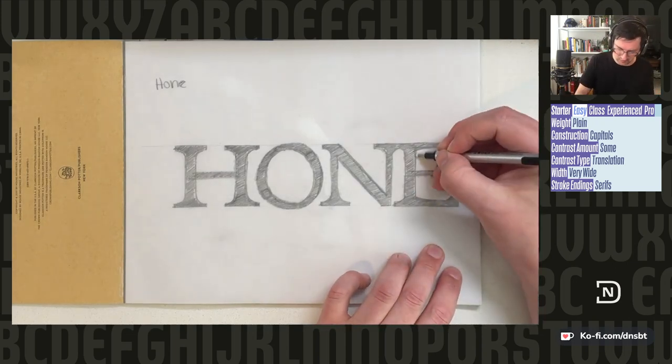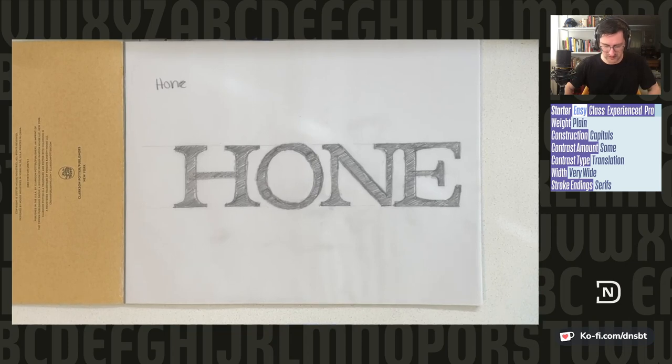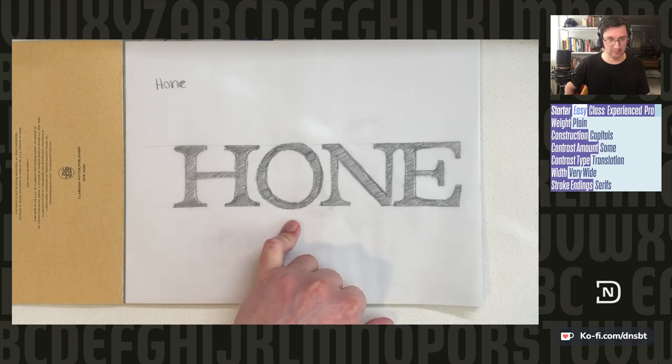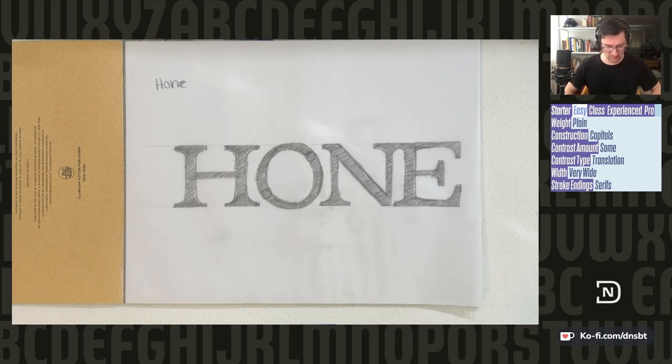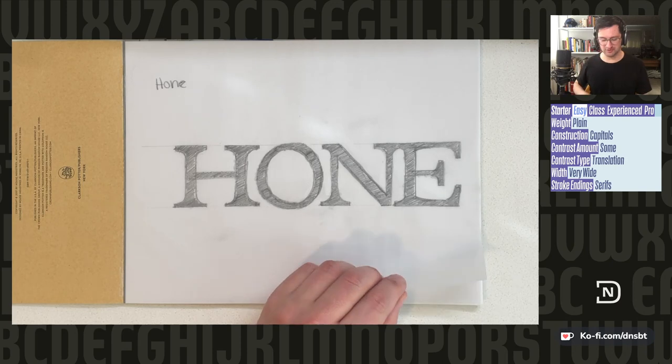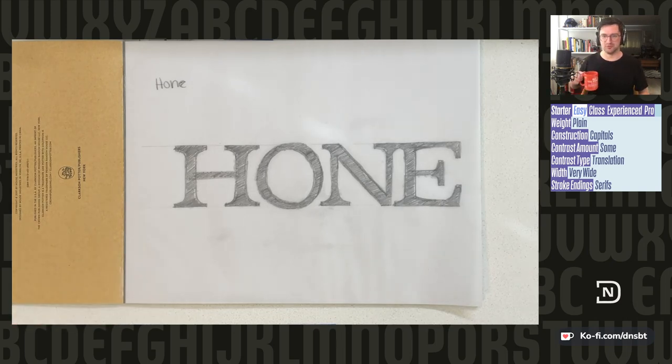If I were to give myself a quick critique here, I'd say the O probably could use a little bit of help. The spacing doesn't seem too terrible. Probably could work on some character widths too. I'd say the O, out of all of this, probably needs the most help more than anything. But yeah, not too bad. It was a pretty good warm-up too, if I say so myself. Very curious to see how everyone else got along with that one, so I'll leave this up for a little bit. I won't just race into the next one if anybody else is finishing and sketches it.